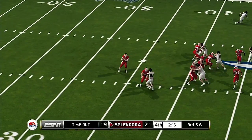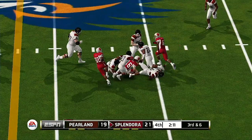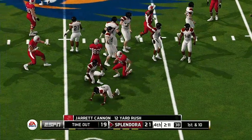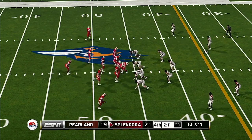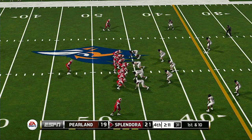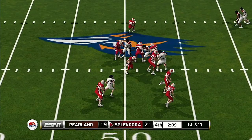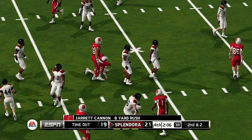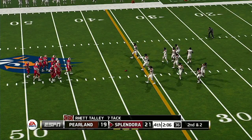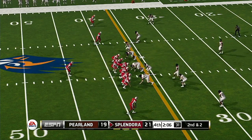Five wide. Now he tries to buy some time. He's at midfield. And he's level at the 46-yard line. The defense calls a timeout. From the 46-yard line, first down. He scrambled. Tackle at the 38-yard line. So the quarterback scrambles for about 8 yards. Here's the eighth play of the series. The defense calls a timeout, and now they've got no timeouts left.